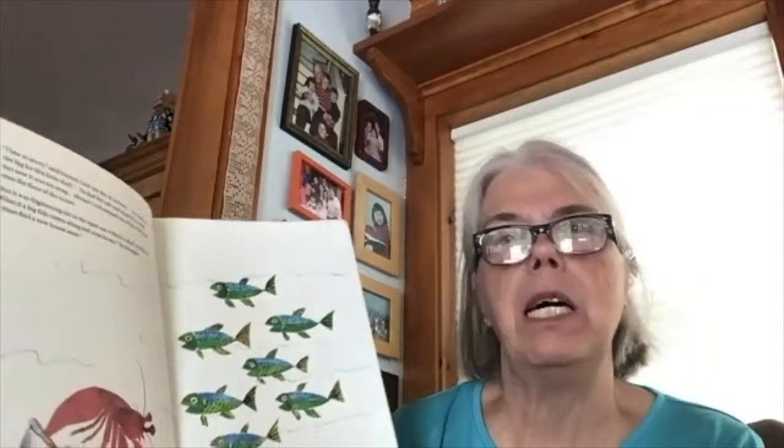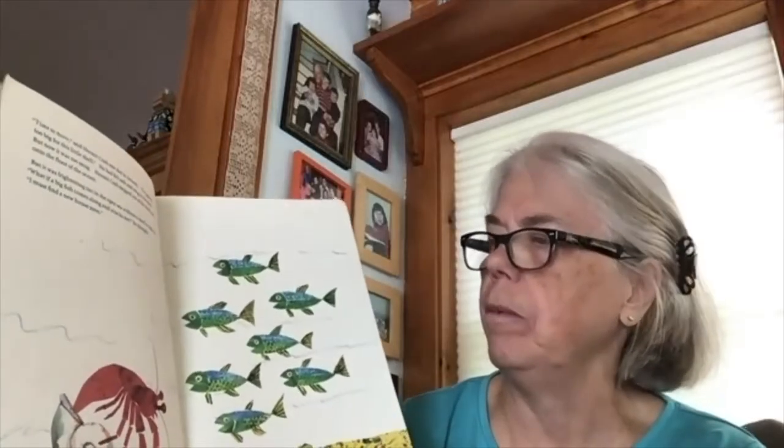A House for Hermit Crab by Eric Carle. Time to move, said Hermit Crab one day in January. I've grown too big for this little shell. He had felt safe and snug in his shell, but now it was too snug. Hermit Crab stepped out of the shell and onto the ocean floor. But it was frightening out in the open sea without a shell to hide in. What if a big fish comes and attacks me? he thought. I must find a new house soon.